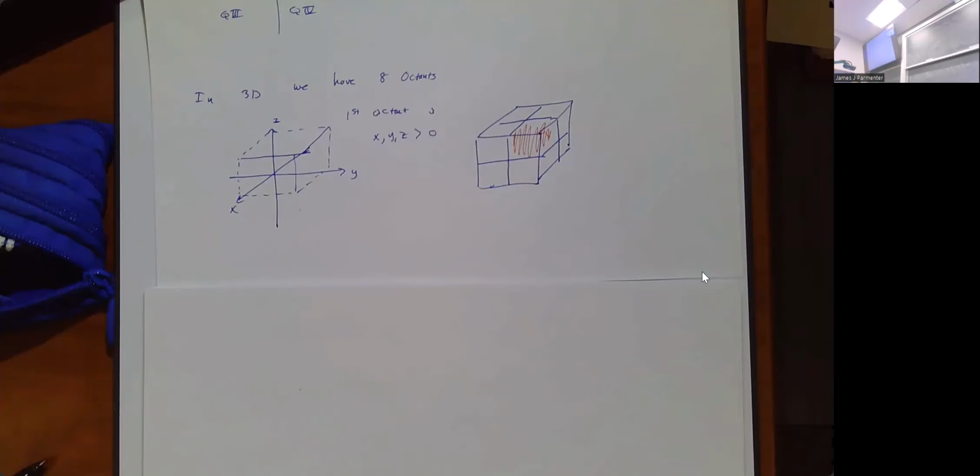And so we're all living in octant 1. We are in the first octant because we're in the octant where everything is positive. And then the hallway out there would be where y is negative. And the room over there would be where x is negative. And the room above us would be more positive for z. The room below us, and there are rooms below us, would be where z is negative. Kind of makes sense. For the people on Zoom, that makes not much sense. You come to class and do it.